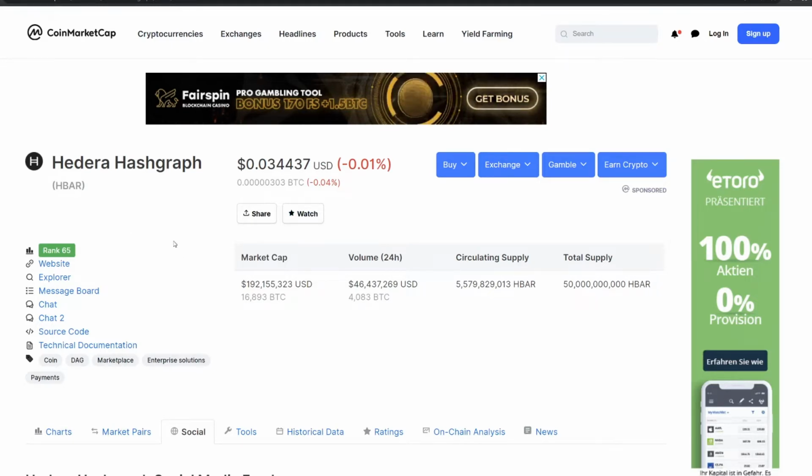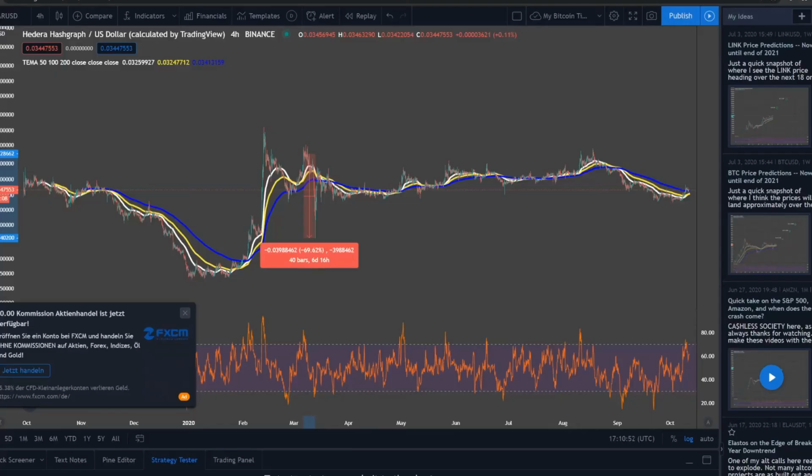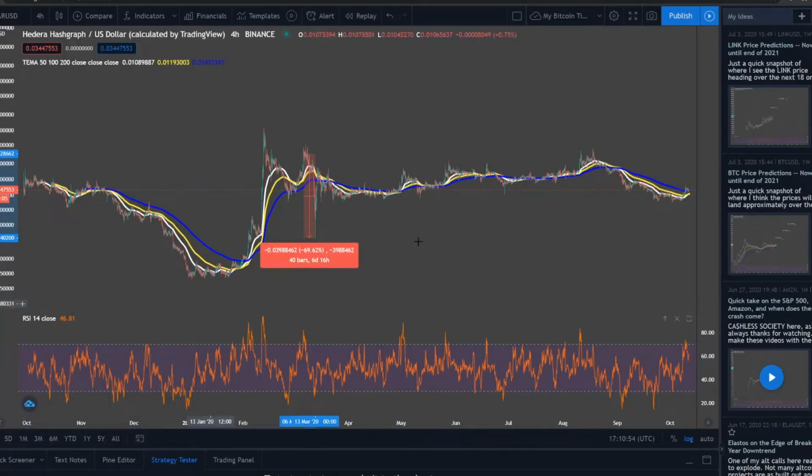Next up, I always look at the chart just to get an idea of where we're at. Obviously, the price hasn't moved much. This project hasn't been circulating long enough to really know. But if you look at this chart, it's been very steady. It launched in roughly September, October last year. It dipped down to around 1 cent and had a pretty good run in February, leading up to the crazy market sell-off we saw.